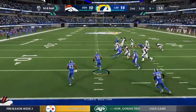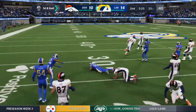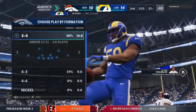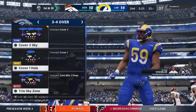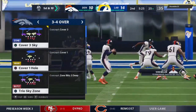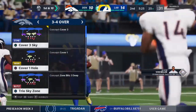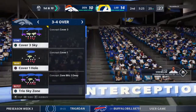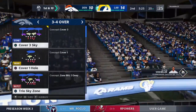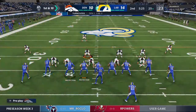They're looking for Judy, but it's intercepted. Picked off down at the 2, and he will take it out to the 25-yard line. Charles, not only is that an interception, it's one when you were really knocking on the door for a touchdown inside the red zone. You're actually thinking points no matter what. At worst, you're thinking kicking a field goal and getting 3. We might look back on this in the second half and say, you remember when they didn't get points on that drive? This could cost them.